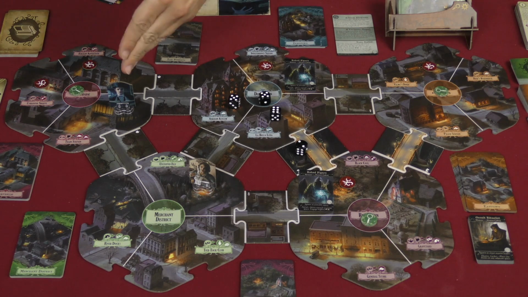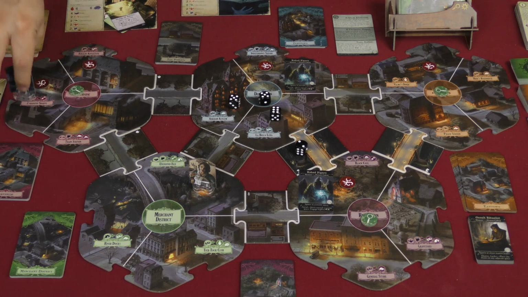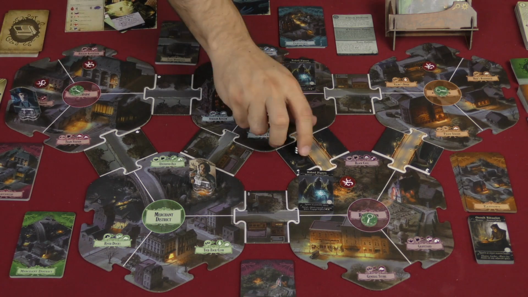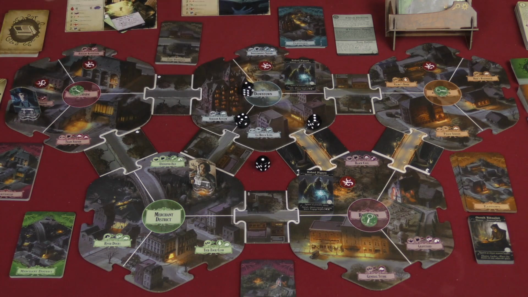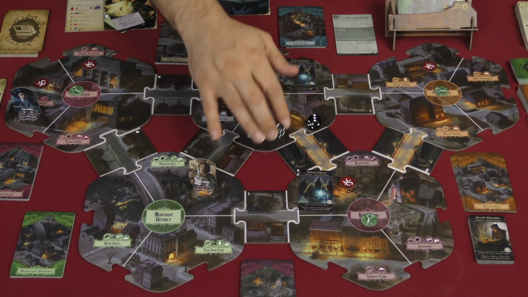Next up, I'll go ahead and have Dexter Drake here, my other character. He's going to take his turn. He's going to move there, and he's also going to do a ward action, rolling no successes whatsoever. Again, a 5 or a 6 being a success.